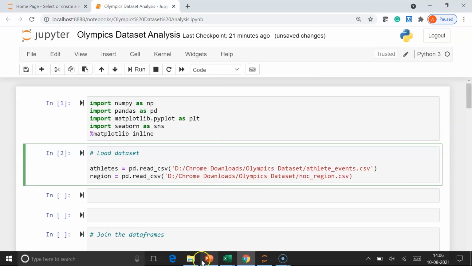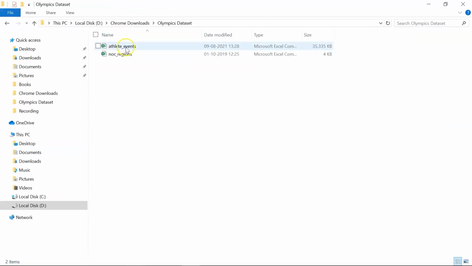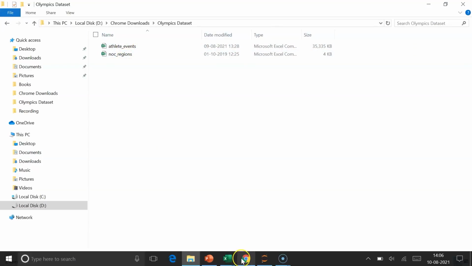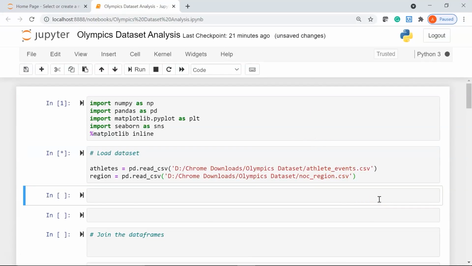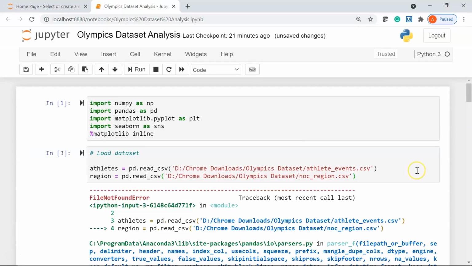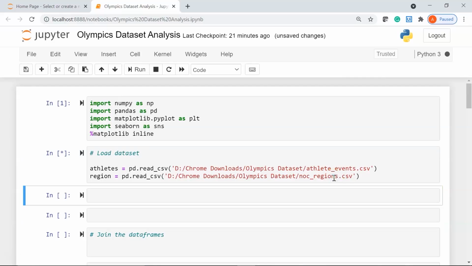You can verify here. The first one is athlete_events. The second one is noc_regions. Okay, I'll close the quotation and we'll run it again. Okay, there seems to be some error. I think this is the regions. Cool.